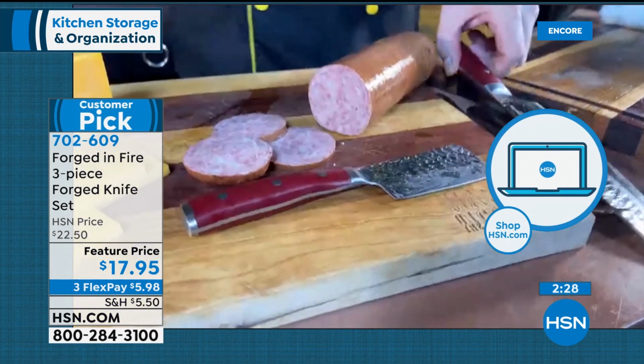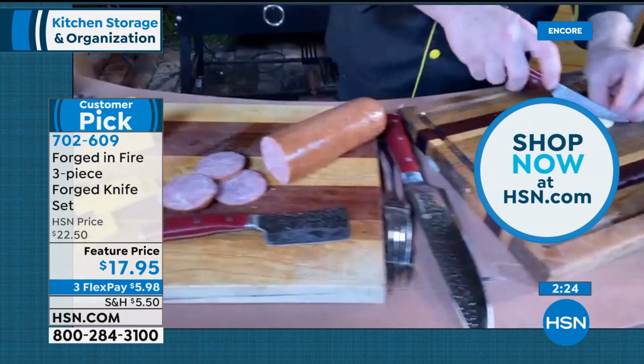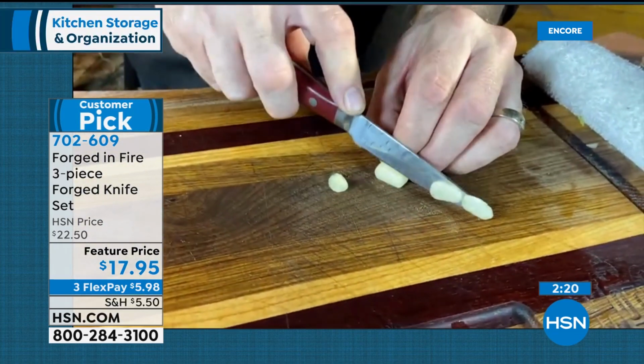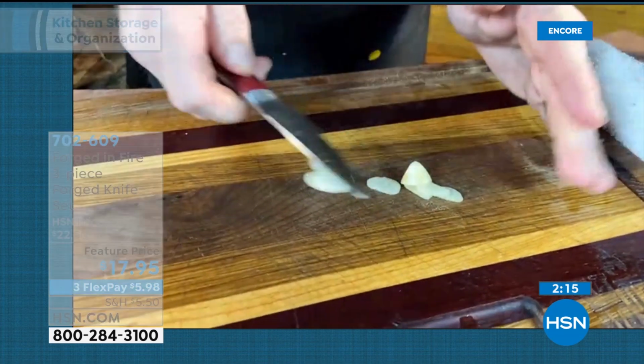And we're also going to give you that great paring knife. Now, the paring knives are great because, of course, you want to be able to have a knife that's precision in your hand. You want to be able to shave garlic. You want to be able to get in the green beans and all those things that Grandma likes to do, those little cuts where she cuts towards herself.